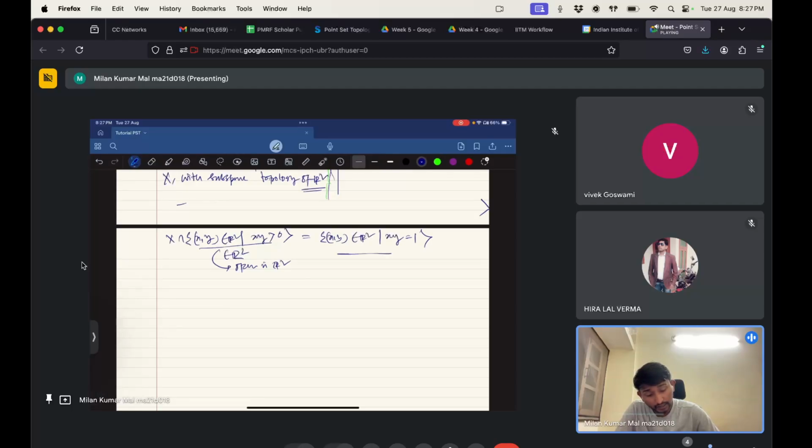So this is open in X, right, with the subspace topology. Clear? What I want to say is that X intersected with an open set coming from R^2 is this set, right? What is the general open set of a subspace? It is X intersection a standard open set. This is a standard open set, and it makes an intersection with X. This set will be open in X. Okay, I think this is clear.